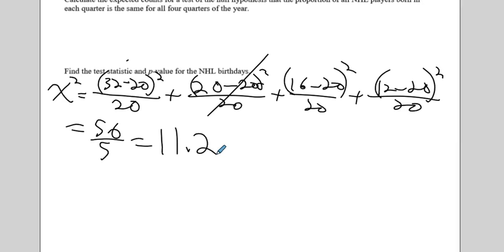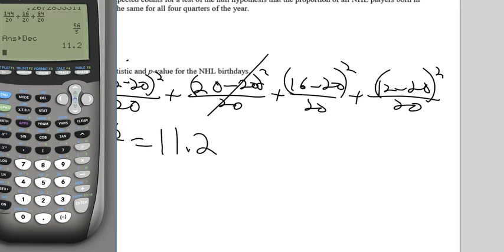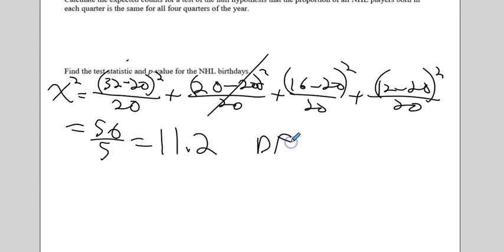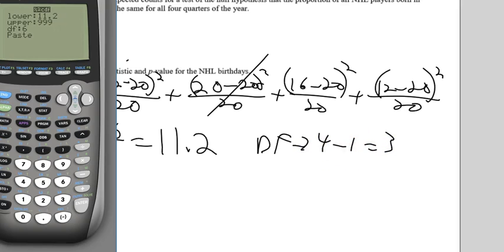To get our p-value, we just take our calculator. We hit second bars. Please practice this. Get number 8. Our lower value is always the chi-squared. We don't even have to change the 999. We do need the degrees of freedom, which I forgot to write down, so let's go back and do that. Degrees of freedom, there are 4 quarters minus 1 equals 3. So we can leave the 999 and just change this to a 3, hit enter a few times, and there we go.